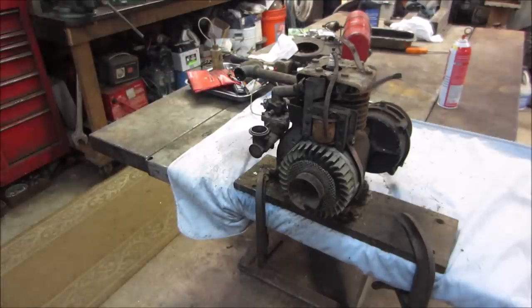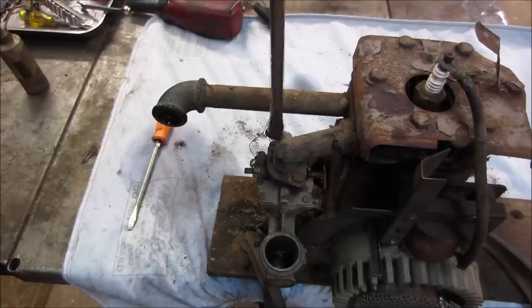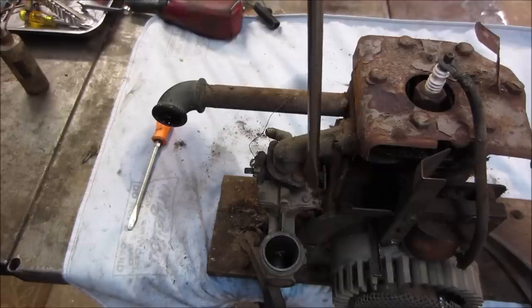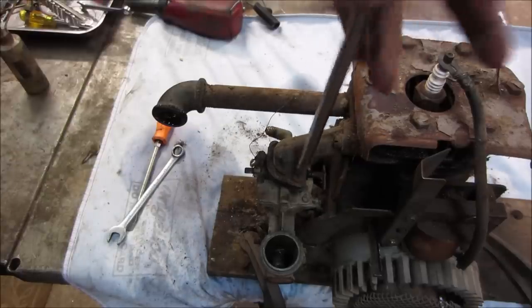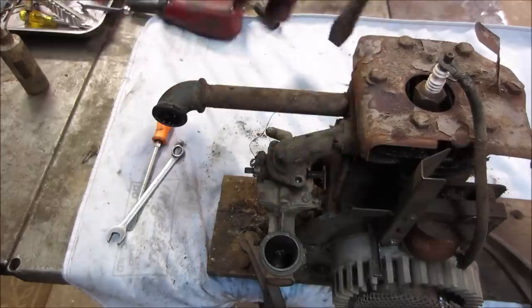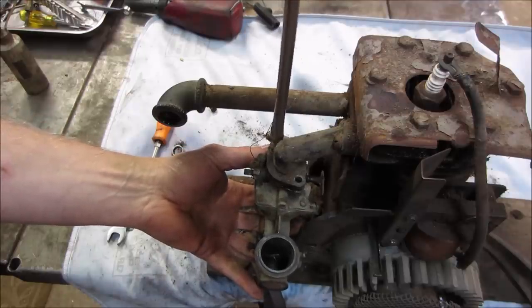Let's get into that carburetor. I don't think there's much holding that carb on there other than two screws. Gotta clean the caca out of it first. There we go. Now we're in. Good. Hopefully the bowl comes apart as easy as that did. We shall soon see. We'll bring it over onto the bench and we'll dissect the carb. See if we can fix that.